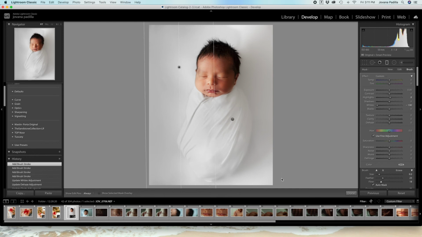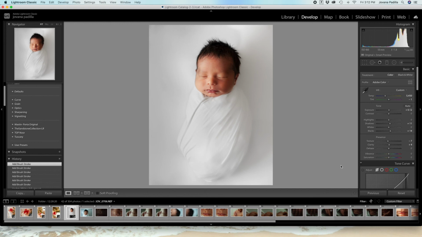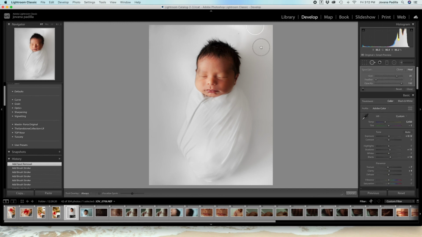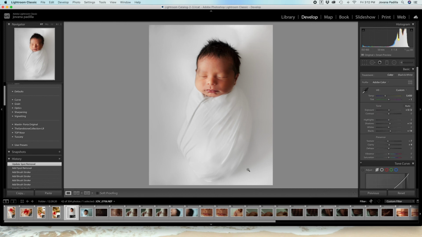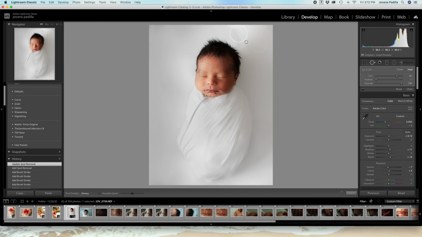So I went in with my brush, using the auto mask, trying to just get rid of the awkward lighting basically. I do try to do this on the other side as well. Guys, if you can have two reflectors at once in a home, that would have saved me a little bit from the shadows on the other side.